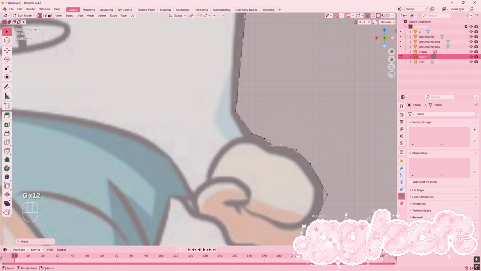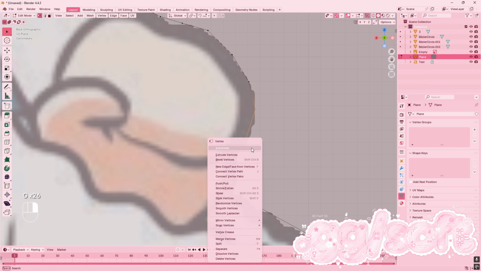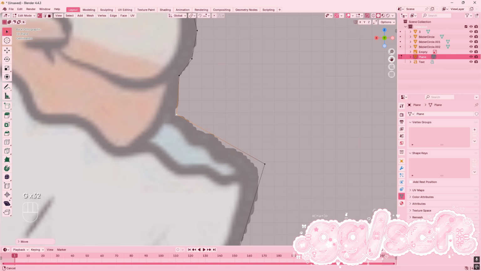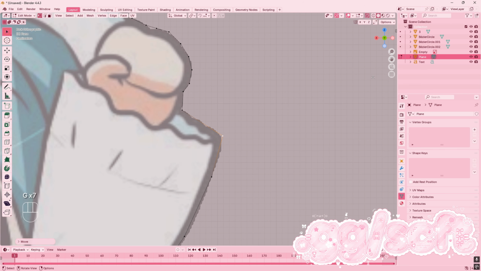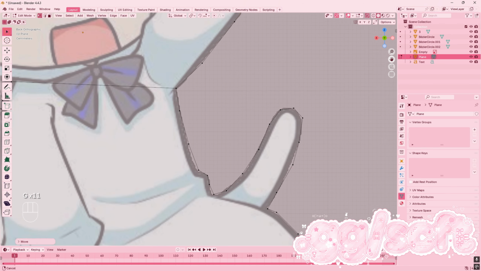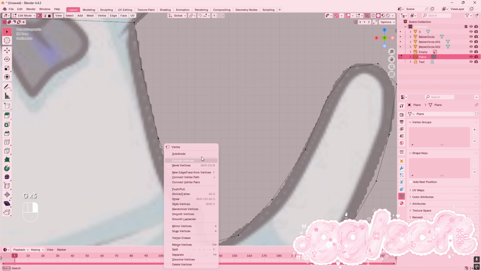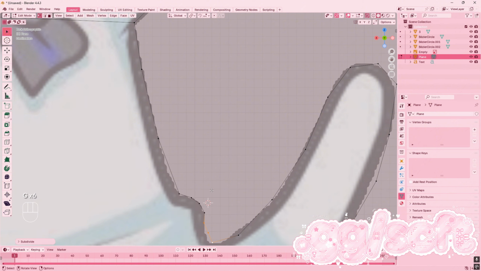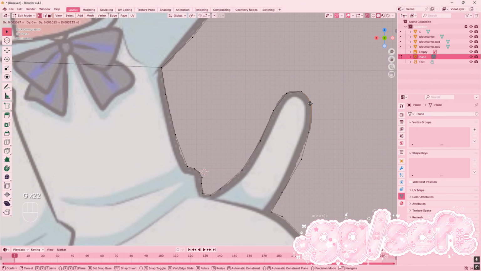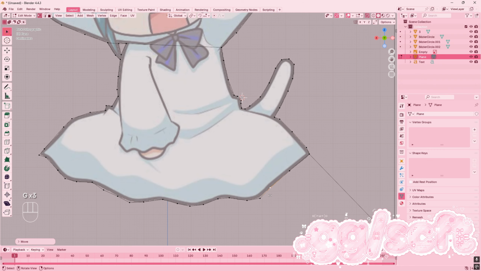And after I cut out the charm, I normally go back in and I subdivide some of the vertices so it has a cleaner look and it's more connected onto the charm itself. Like you'll see right here how it's kind of pointy on the part that's more curved, and I just like the look if it's not like that. So I always subdivide it.